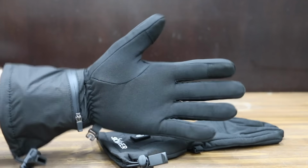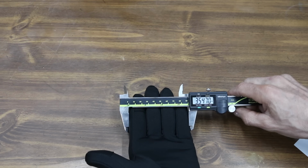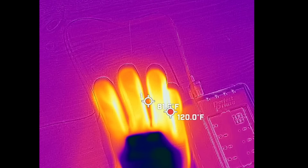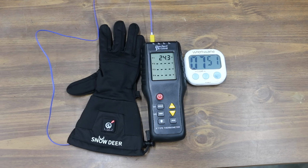Compared to the gloves, the Snow Deer liner is a lot more compact. The Snow Deer is very light at only 276 grams. And the Snow Deer is only at 3.54 inches, and the Snow Deer started out at 6.4 degrees. At 5 minutes, there's plenty of heat pouring into the fingers, but the back of the hand area is pretty cold. 29.7 at 10 minutes is a temperature increase of 23.3 degrees.